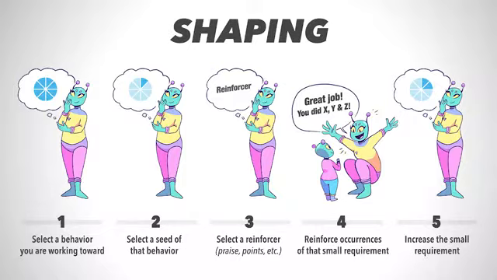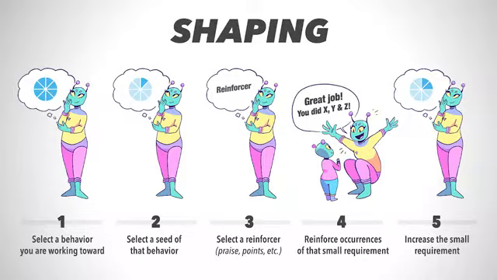Second, now select a very small version of that, a very beginning, an early step toward that goal, and write that down too. For the vegetables, it might be just putting a spoon with vegetables to his lips and actually not eating them. Believe it or not, that can lead to eating the full portion of vegetables. For getting dressed by himself, maybe just putting on one piece of clothing by himself.